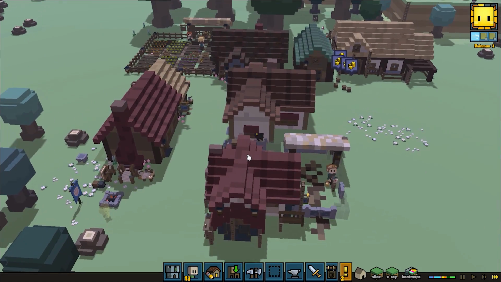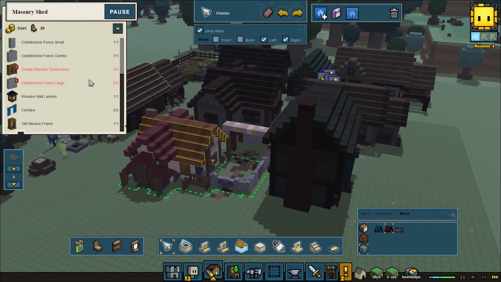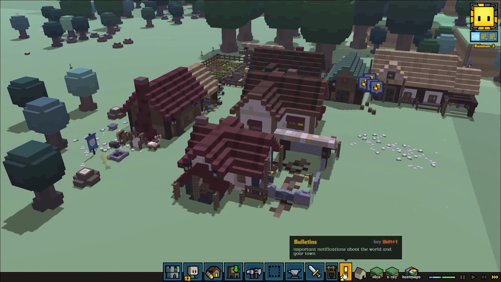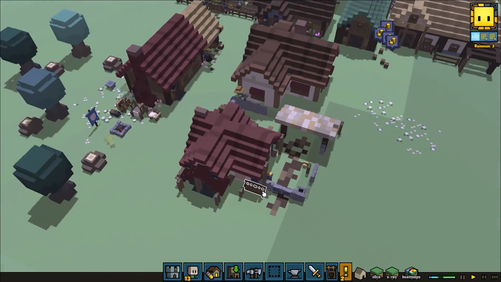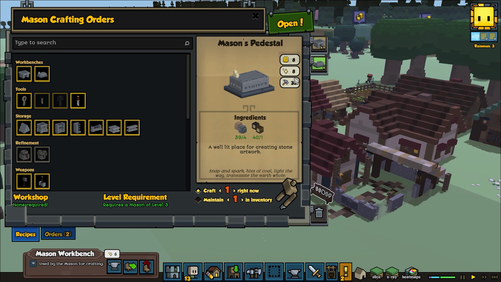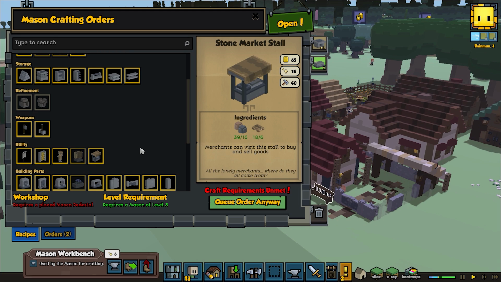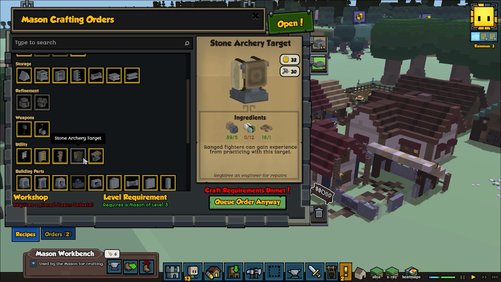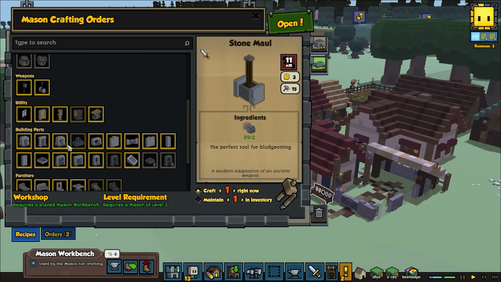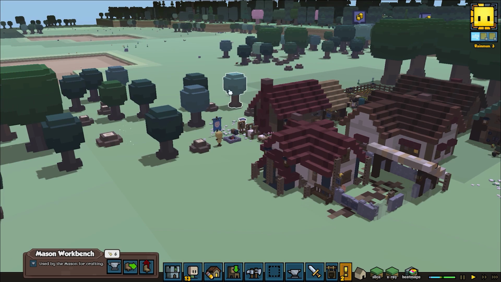Alright, we're getting our walls in there now. And I think cobble, yeah, I think just the bed and the tunnel door is the big thing. So it's kind of interesting. Go ahead and craft that. Stone market stalls. Stone archery targets. I made my stone malls already. Look at that barn hatch, that's pretty cool. Nice.